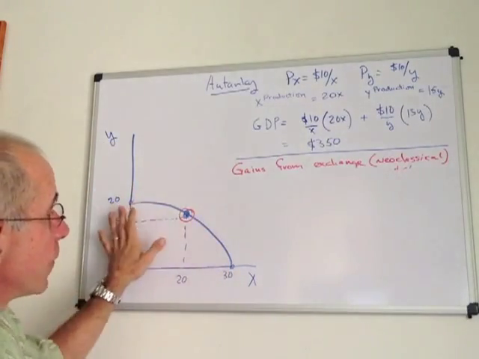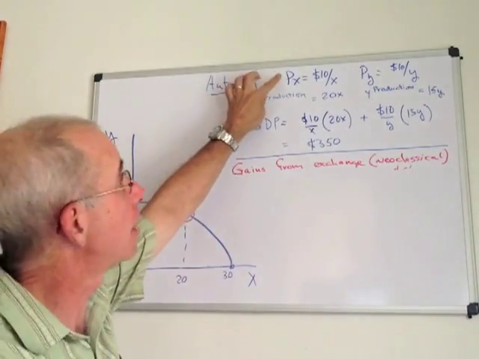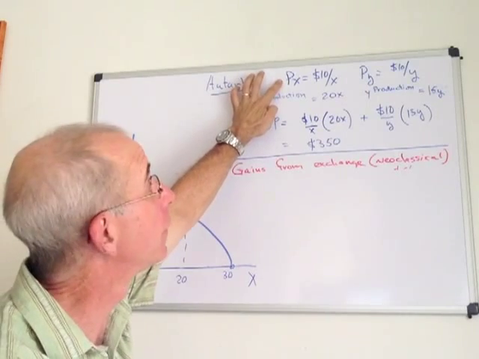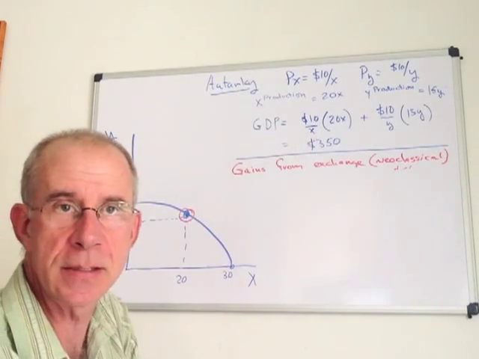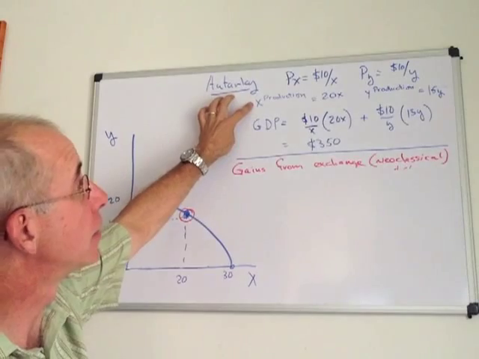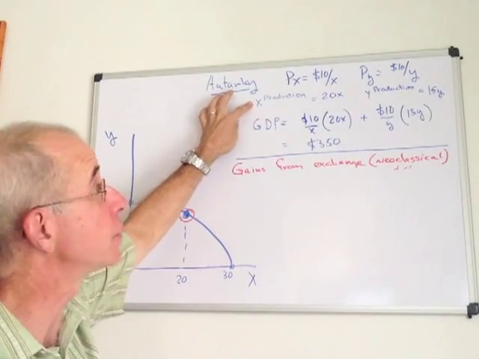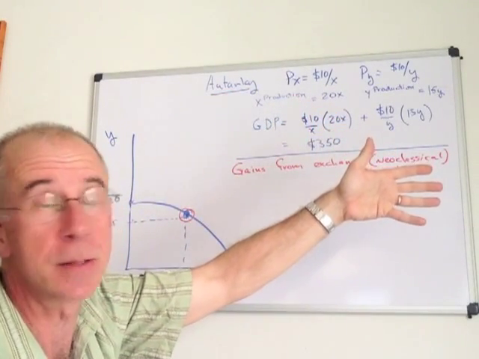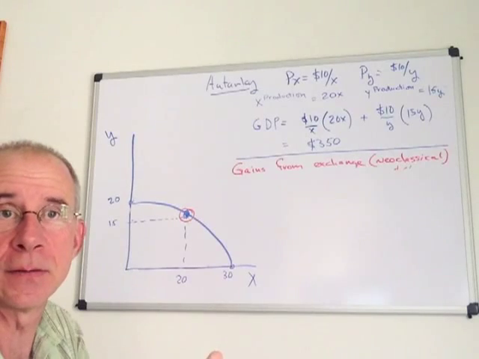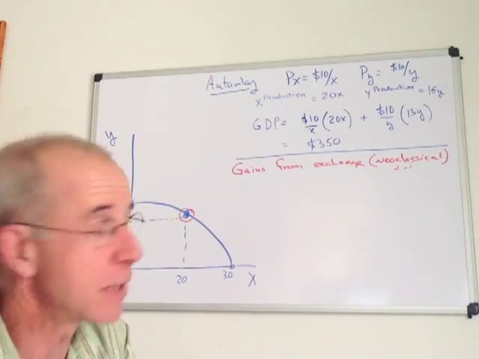We've got a production possibility frontier that's concave to the origin, so it's a neoclassical model. And I'm just assuming that the price of X is $10 for every unit in autarky, $10 per Y. So these are prices that pertain in the economy without international trade. And again, pulling numbers out of the air, assume it's producing 20X to satisfy domestic consumption, 15Y to satisfy domestic consumption. And that's depicted by this point right here on the PPF, the combination that it produces without any sort of international competition.